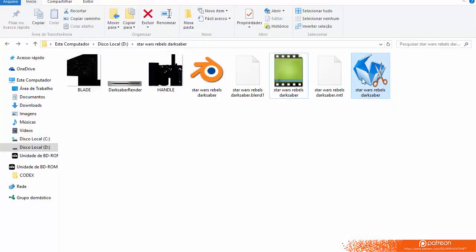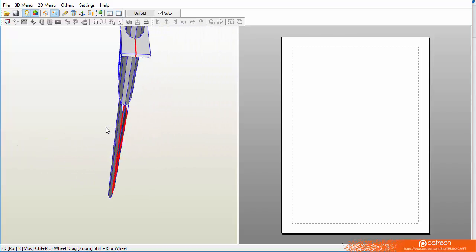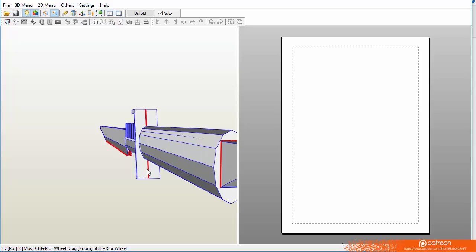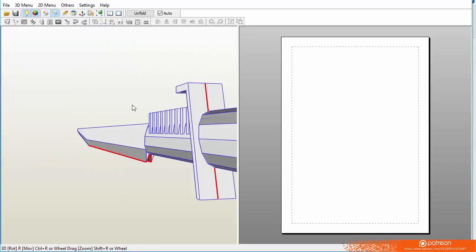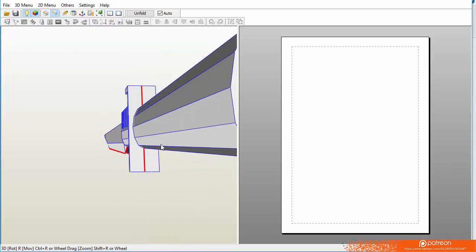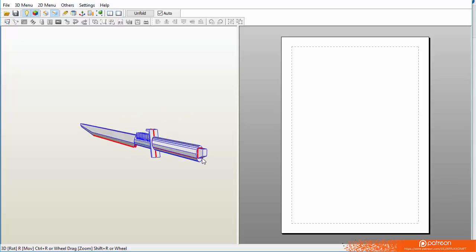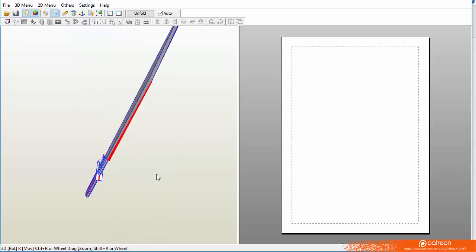There we go. Since I exported it as an OBJ file, this appears. This OBJ file is simply associated with Pepakura Viewer, and now we have a few problems. Now these problems are easy to fix. What happens is, this right here, it didn't merge at the center, this didn't merge properly either, and this didn't merge properly either. What I'm going to do is I'm going to go back into Blender. When you go back into Blender, I'm going to fix all of these edges, making sure that they are all properly connected, and I'm going to export that again, and I'm going to come back when all of this is properly fixed.